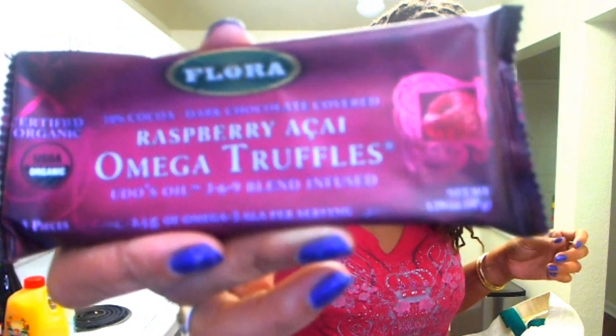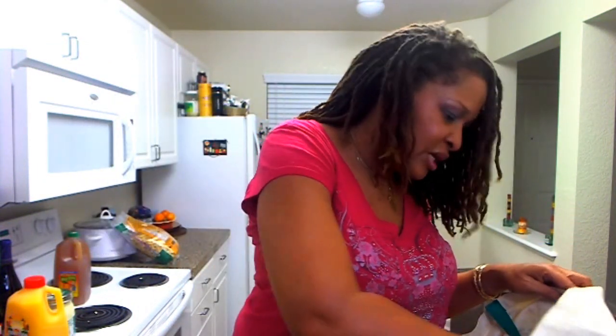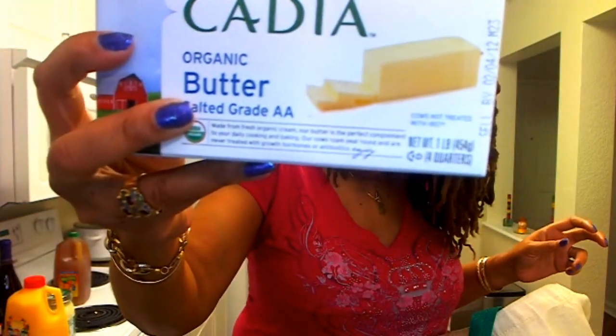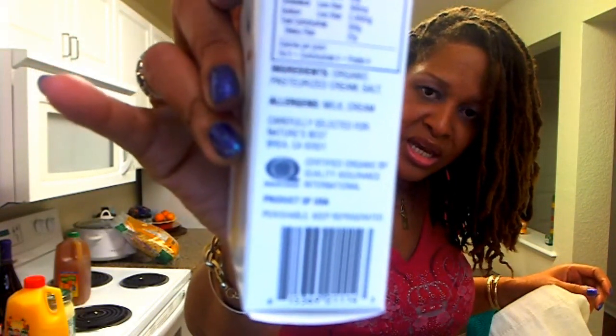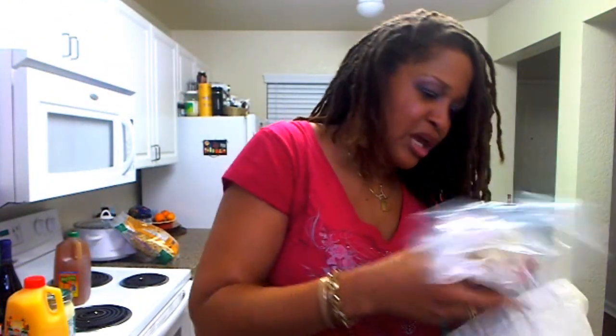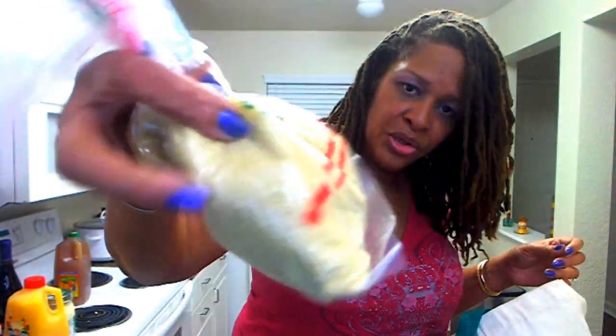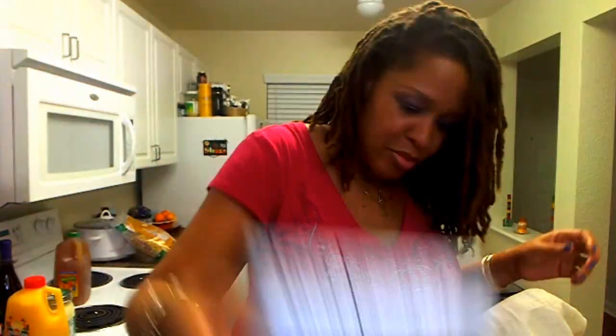Here are some little plums that escaped from the bag. My husband has turned into a chocolate fiend with these little omega raspberry truffles. Here's my unsalted butter — just to show you what's in that. My life is not right without ginger. And here's some couscous for my sort of Moroccan date rice dish.